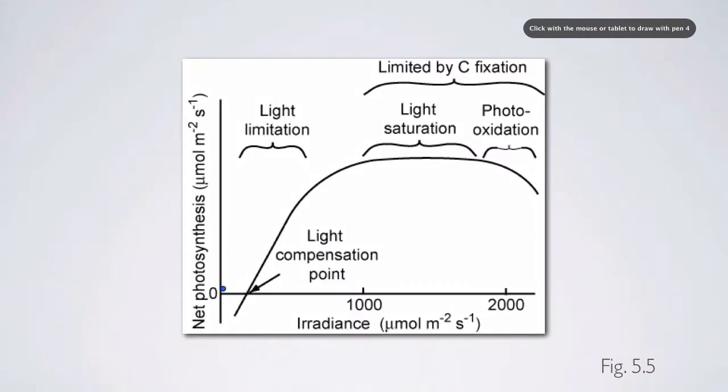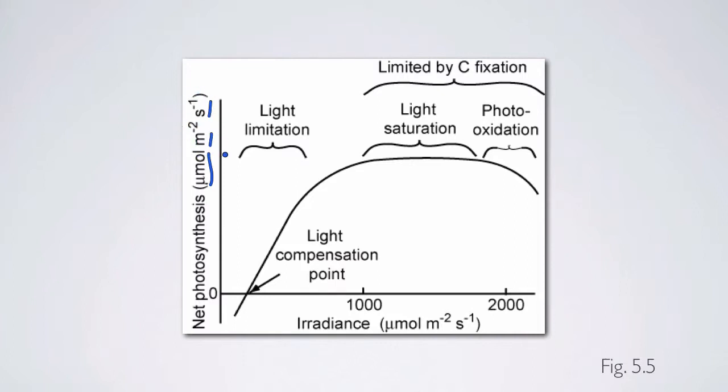Typically what is done is that photosynthesis is measured on a leaf, and we'll talk about how that's done later. We measure the rate of photosynthesis, and what we do is vary the light level. We tend to start at relatively dark and bring it up to brighter and brighter light levels, and then bring it back down. So on the x-axis, we're going to have irradiance. On the y-axis, we're going to have net photosynthesis. Here the units tend to be micromoles per meter squared per second, but it's the amount of carbon that's fixed per meter squared of leaf per second.